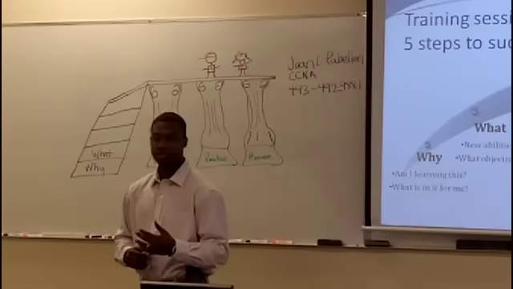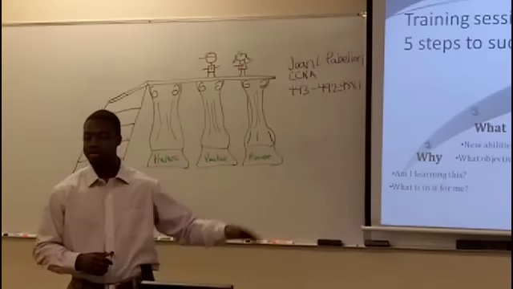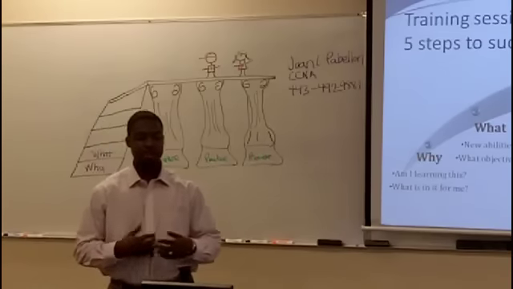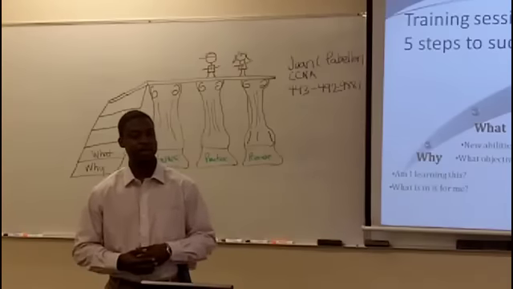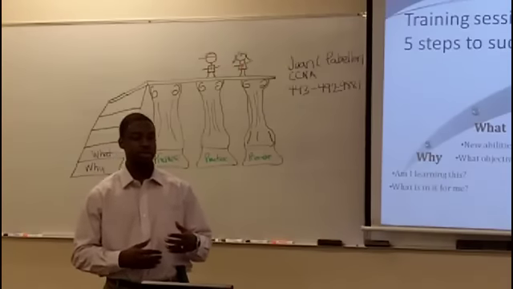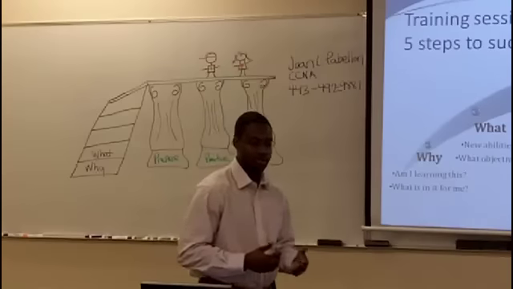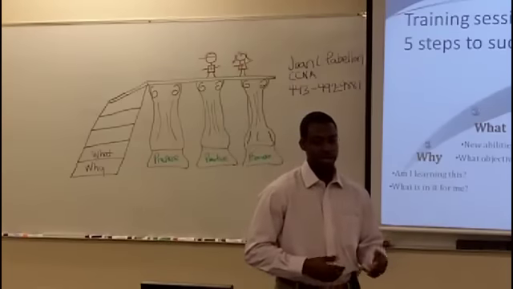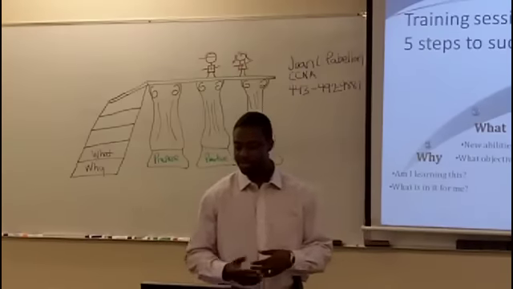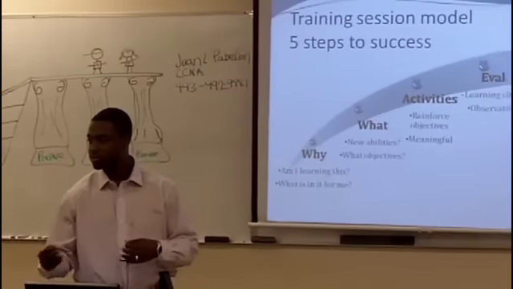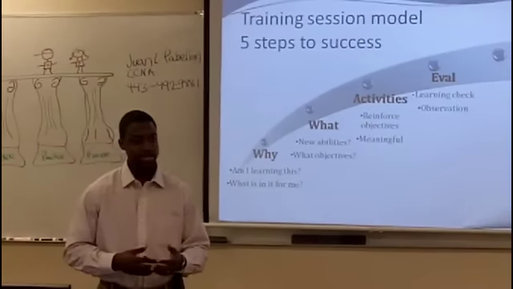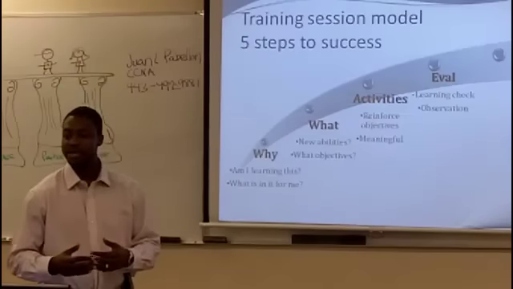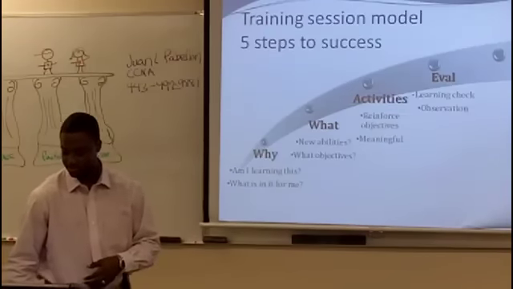So the 4th step is going to be evaluation. I have Eval for short, but evaluation. We need to be able to check the process. We need to make sure that learners are actually accomplishing what we set out for them to do. Okay? So there's a lot of different tactics that we can use. We can do tests or quizzes, practical exercises. They make sure that we're verifying that the learning process is happening.